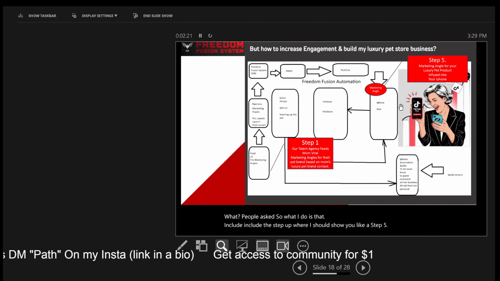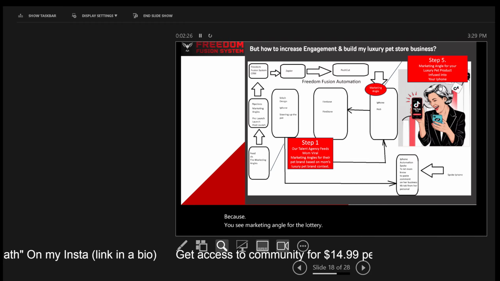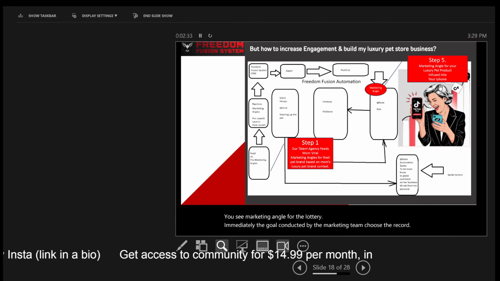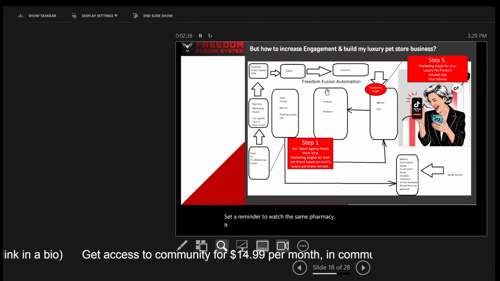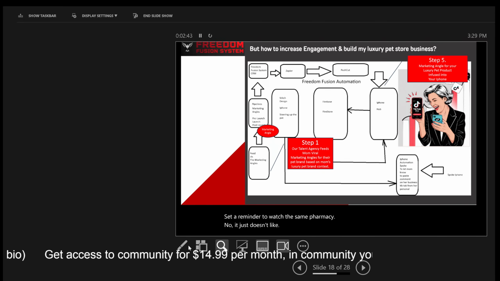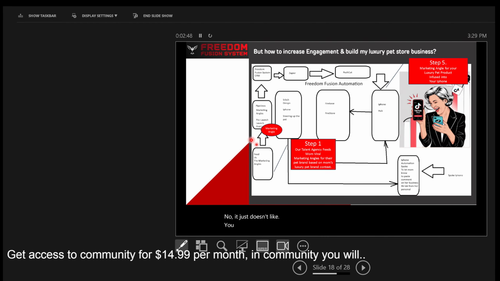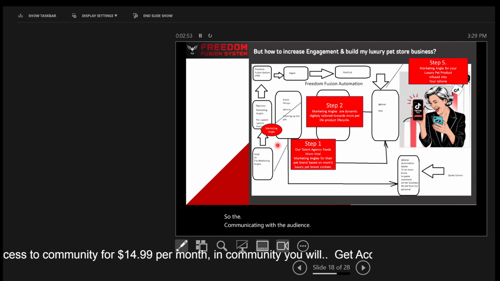Because out of the gate you see the end goal, you see the marketing angle for your luxury pet product, and immediately you know, oh my god, that would be fire. They have a marketing angle fused directly into my home. You kind of see the full transformation, and then all of a sudden you can iterate through that while still holding momentum, holding the laser point, right? So the laser point is communicating with the audience using hand. So I'm using a combination of hand. Right now I have my thumb.